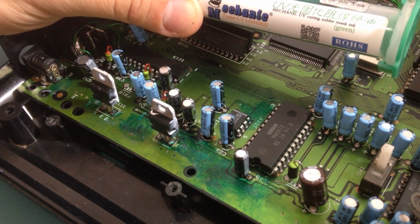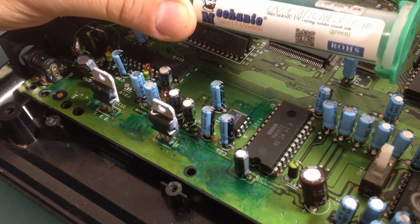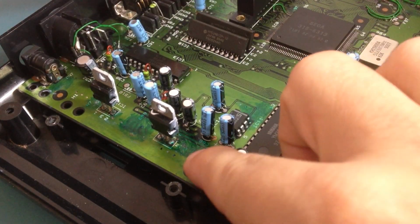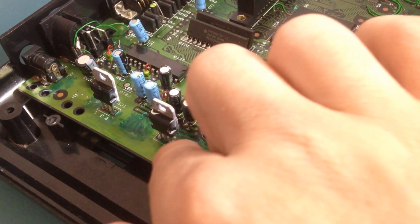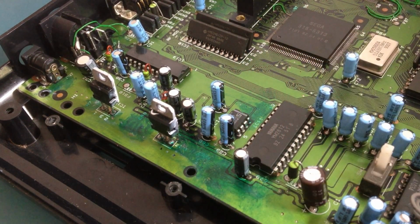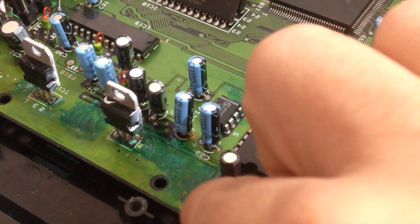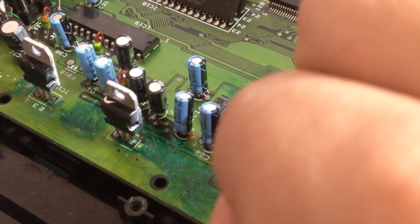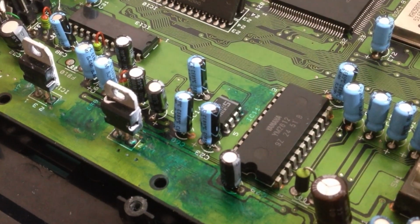I think it was a memory expansion for the Amiga 500, and I used it here to paint again all the exposed copper parts. But as I don't have a UV light, I used the sunlight from my window to cure it, because it really doesn't dry, it doesn't cure unless you use UV light.